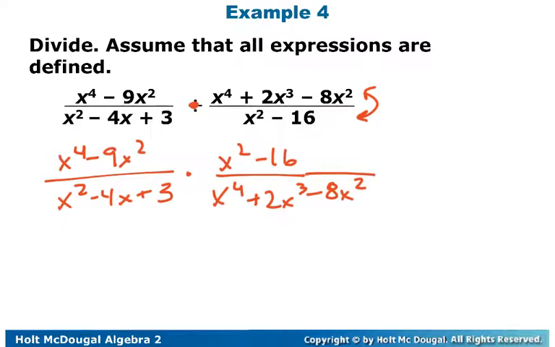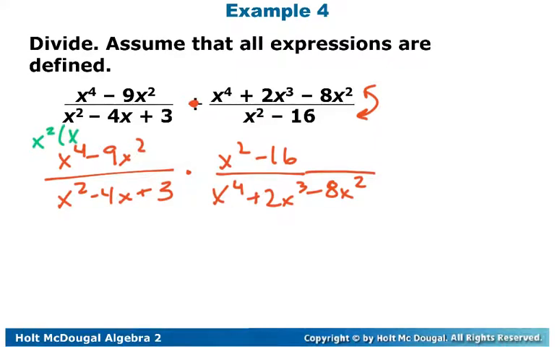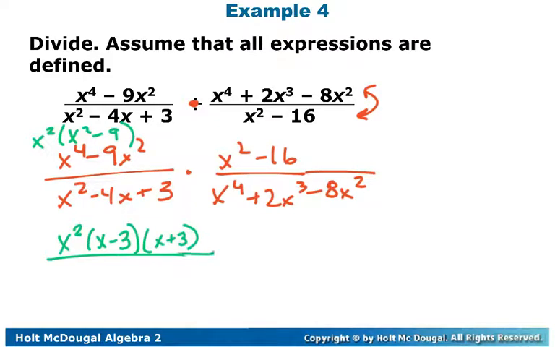Alright, so factoring out our pieces, looking at this first one here, an x squared could be taken out of both of these. And so if you take an x squared out of the numerator in both of these, you end up with an x squared out front, and then x squared minus 9. Which ends up being a difference of squares, and so officially I can rewrite that top one as x squared, but then x minus 3 and x plus 3, because that would have become x squared minus 9.